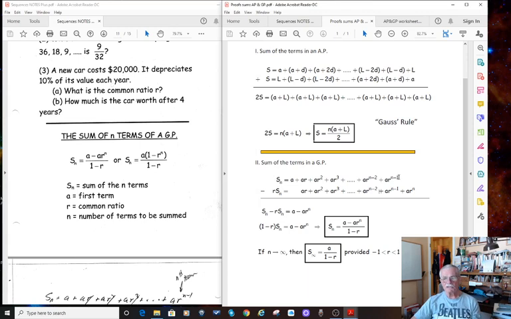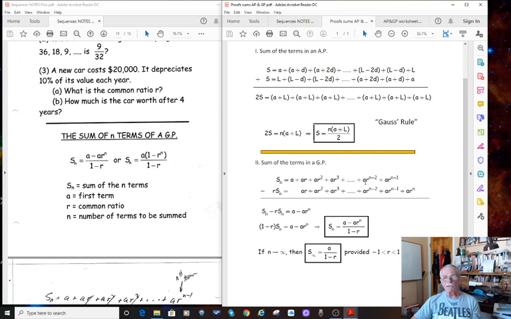Now this looks pretty nasty, so the idea is I multiply every term by r. So r times s sub n. You might say, well, why would you do that? Well, all I can tell you is watch. If I multiply each of these by r, all I'm doing is bumping up the exponent on the r by 1. So this is r to the 0, I bump it up by 1, I get ar. I multiply this by r, I get ar squared. This by r, ar to the third, and so forth and so on. This one, I get ar to the n minus 1, and this term, I get ar to the n.